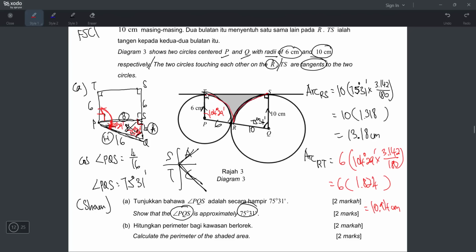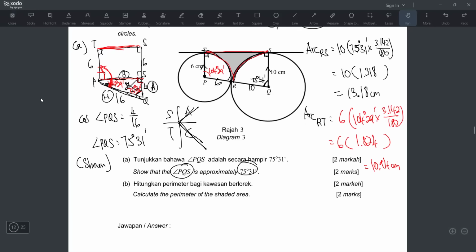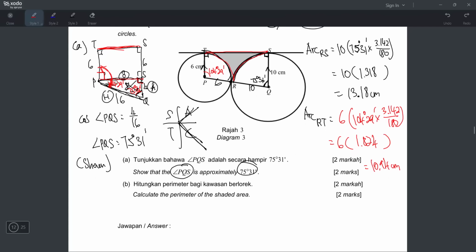Now the only line left is TS lah. Okay, how do you find the TS line? Let's use this diagram. TS. Okay, TS is the same length as PS, right? Yeah, because I told you this trapezium, when you cut it like this, you will get a rectangle and a right angle triangle. So in the rectangle, the top and bottom lines must be the same. So you can use the right angle triangle to find the side PS. Okay, and I will use the Pythagoras theorem. And why use Pythagoras? Because you already have the remaining two sides, 16 and 4. So your TS will be the same as PS, right?